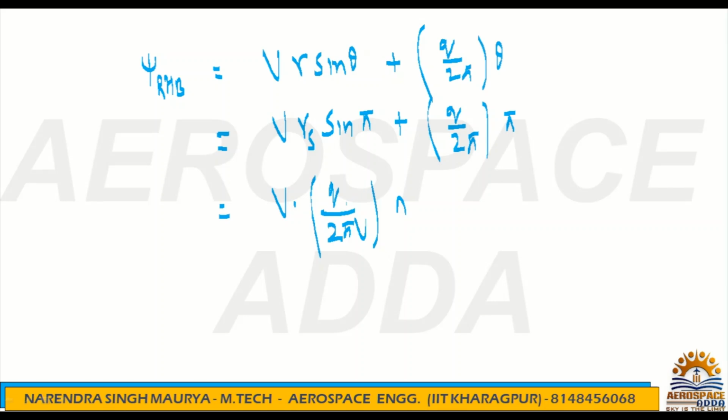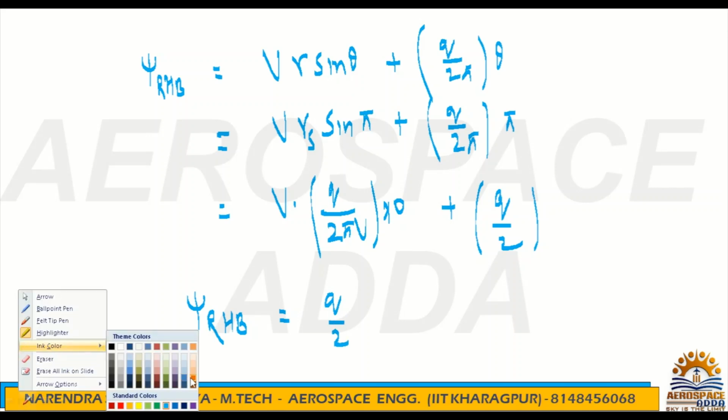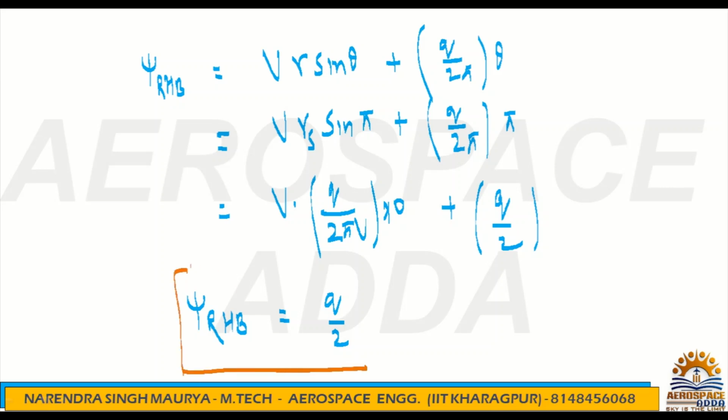Sin pi. What is sin pi? Sin 180. And you know, sin 180, if you remember, is nothing but 0. So I should put here 0. Sir, minus? Sin pi is minus 1? No, sin pi is 180 degrees, sin 180 is 0, right? It's a 0 value plus q upon 2 pi. Pi cancels out. You will have q by 2. So psi, meaning the equation of streamline for the Rankine half body for the imaginary wall, you can say is nothing but q by 2. This is very special here. Always remember this value. Anytime in the exam they can ask you. This is very important, and we were interested in it.